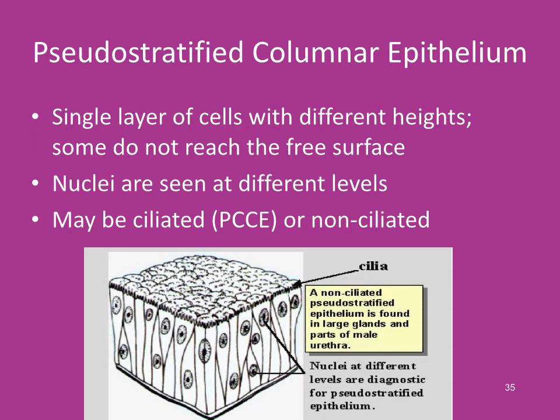Okay, here's one of the 2 odd ones. Pseudostratified columnar epithelium. It looks like it's stratified. The reason it looks like it's stratified is because the nuclei are not all in one nice line. Okay? In simple columnar epithelium, the nuclei are always in one line. But in this pseudostratified ciliated columnar epithelium, which is what this really is, you notice that some of the nuclei are down at the bottom, some of the nuclei are up at the top. But the reason it's called pseudostratified is because every single one of these cells, even this cell here, actually extends to the surface. Okay? This cell goes all the way from the surface down to the bottom. So it really is simple epithelium, but it doesn't look like it.